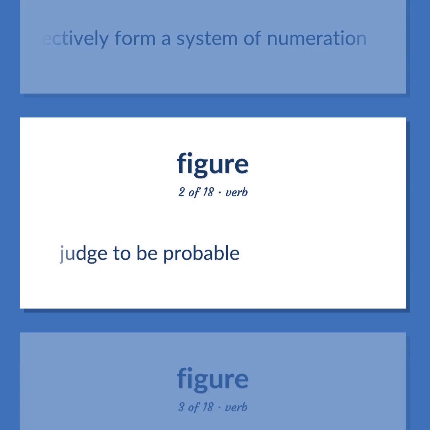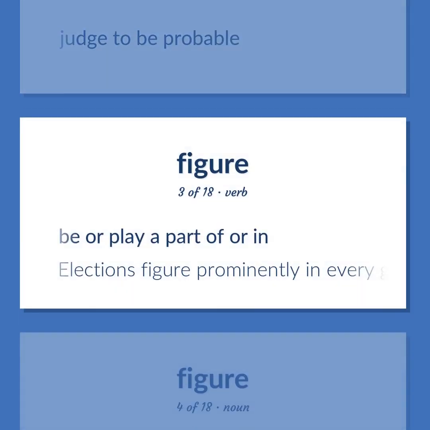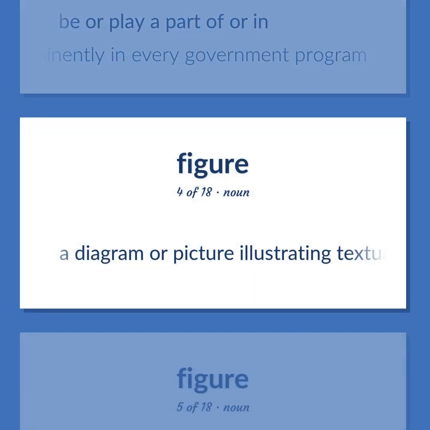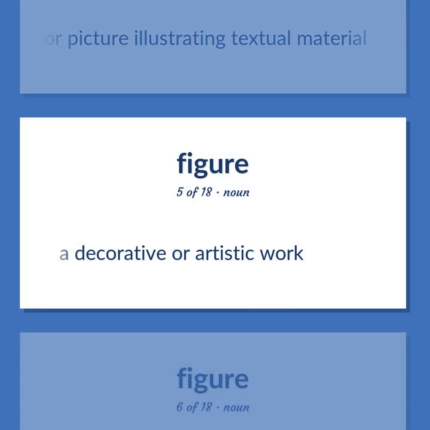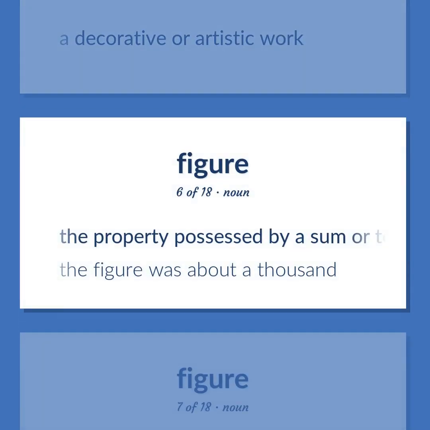Judged to be probable. Be or play a part of or in. Elections figure prominently in every government program. A diagram or picture illustrating textual material. A decorative or artistic work. The property possessed by a sum or total or indefinite quantity of units or individuals. The figure was about 1,000.